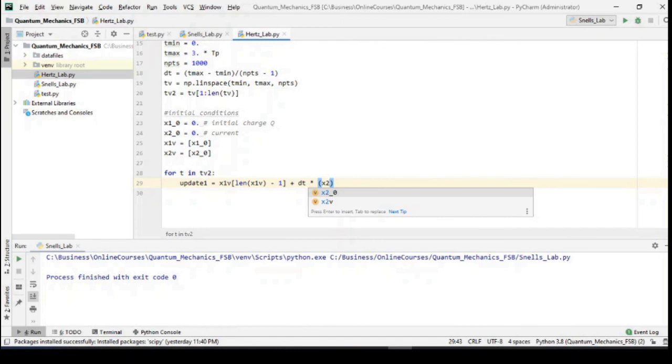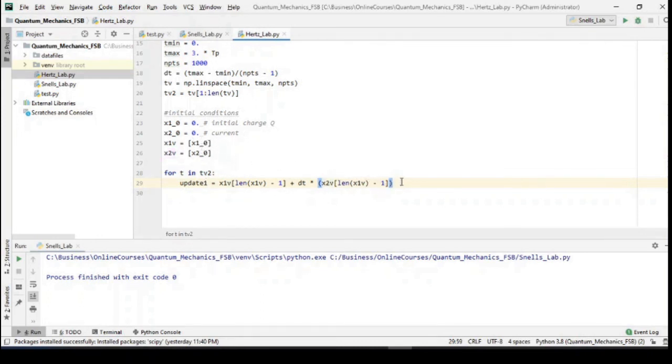So all we have to do to get that is it's going to look like this, except it's going to be the x2 value. So we'll change this to say x2v, the latest value for x2, and that multiplies by dt, and that updates the value that we're going to use to append to x1v.